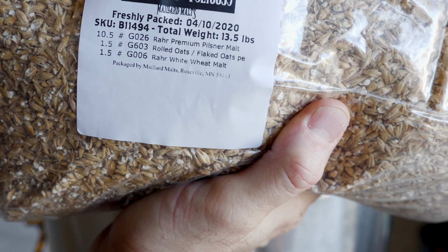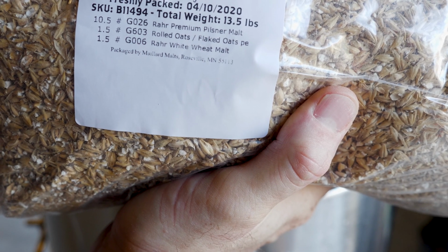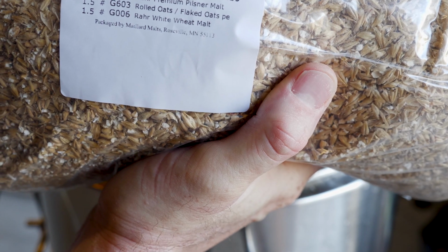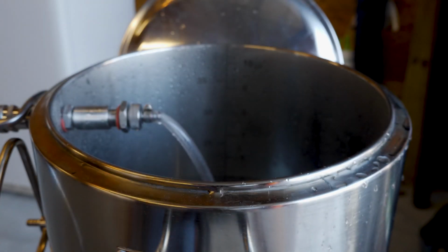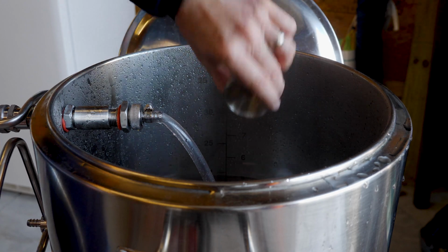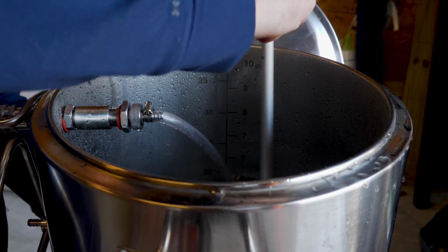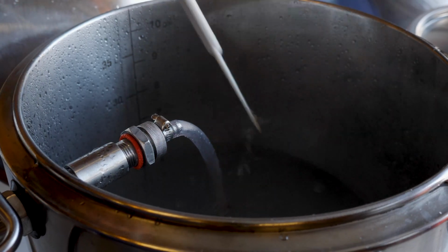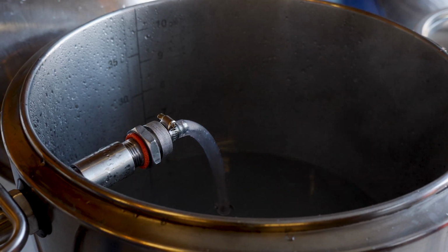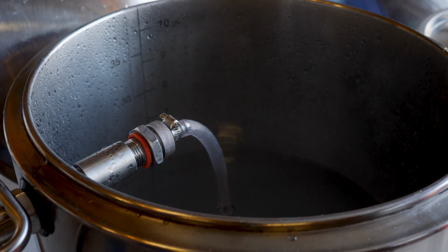So here you can see the grains we're using. A raw premium Pilsner malt, 10.5 pounds, 1.5 pounds of rolled oats, and 1.5 pounds of raw white wheat malt. Now's the time I'm gonna go ahead and add the elements, the salts, to get the water to the right chemistry. Give that a little stir. And now we're gonna go ahead and add the oats. You're gonna lose about 10 degrees or so when you're putting the grains in.